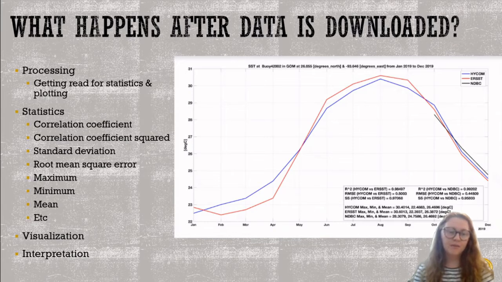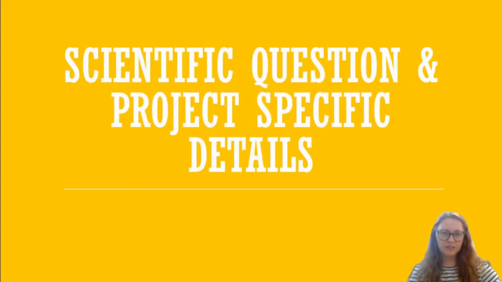So comparing the model data to our other data source, ERSST, you can see that the model doesn't quite predict such drastic crests or troughs, but overall there is the same curvature of the line. So these are just the kind of statements and understandings that scientists would try to gather from a plot like this to judge the model performance. So now that we've covered that, I'll get into what my scientific question is.